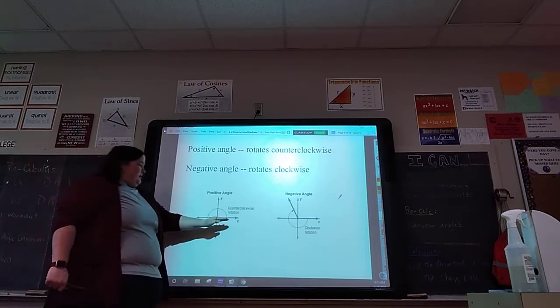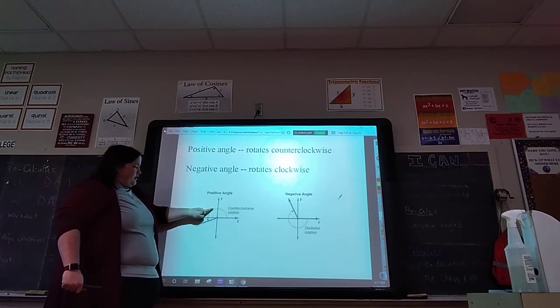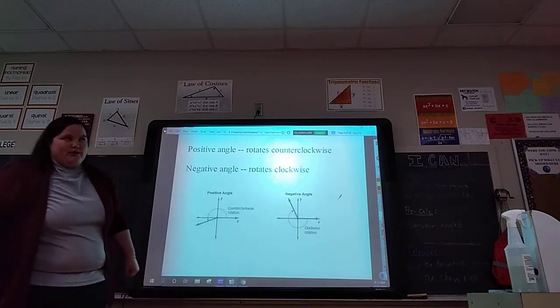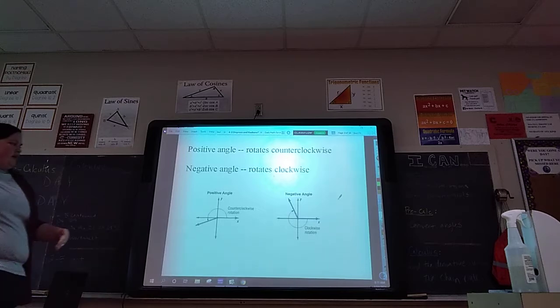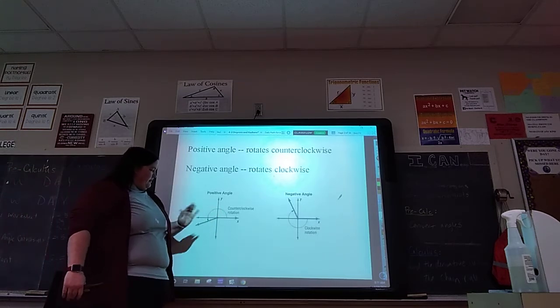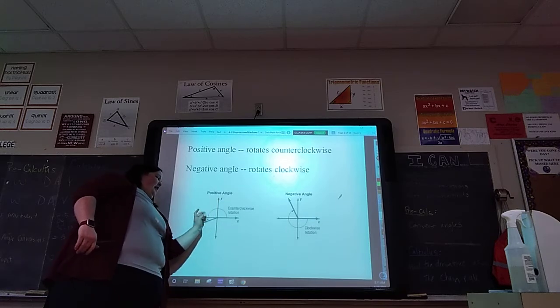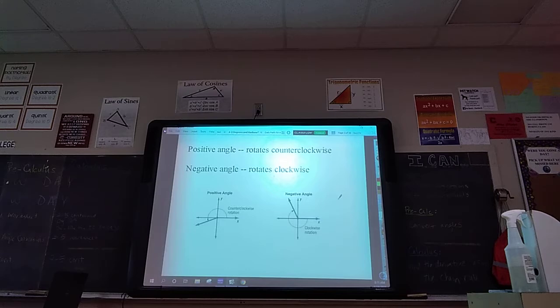Okay, so with this one, here's our initial side. We rotated, and again, you'll see that directional arrow rotating counterclockwise to get to that terminal side of that angle. And so we'd say that's some sort of positive angle, which if I wanted to give it some sort of numeric value, see that's a 90-degree angle, 180. So we can say that's like a 200-degree angle. Okay, so then I would say that's some sort of positive angle.